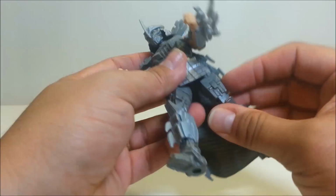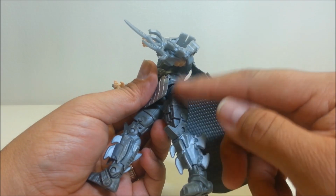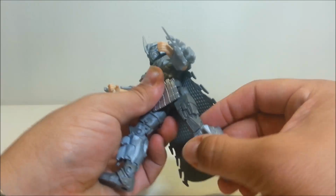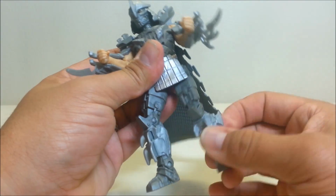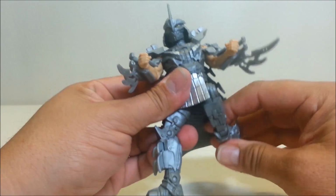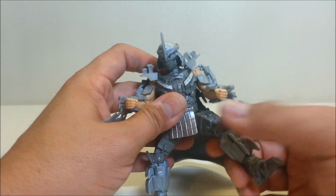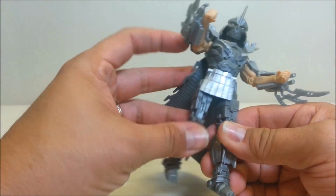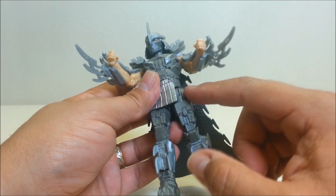And then the legs are weird because the legs have the same hinge and pin that April had, so you can't go out with it, but he does a much better job of rotating the leg side to side, so you can actually give him some A stances. And then you've got your up and down. This is going to get in the way a little bit, but you can go off to the side with it, so you can actually go up and to the side and get a good range of motion. This takes the hinge and pin that April O'Neil had and actually employs it a lot better than that figure did.